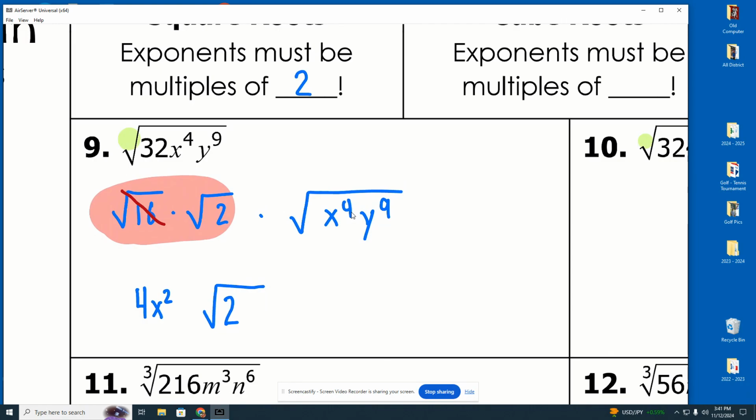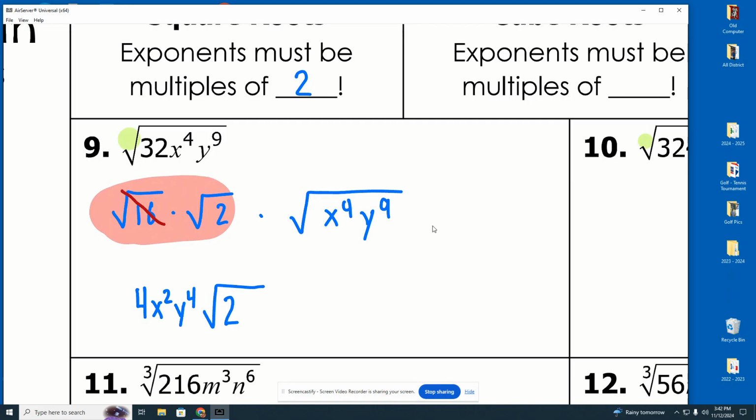Now remember, that's a 2. That's understood to be the square root. So 2 times 2 is 4. So all of these got to escape, meaning there is no x left inside. But y is a little different than that. How many times will 2 go into 9? Divide it. 9 divided by 2 is 4. Y gets to escape 4 times.